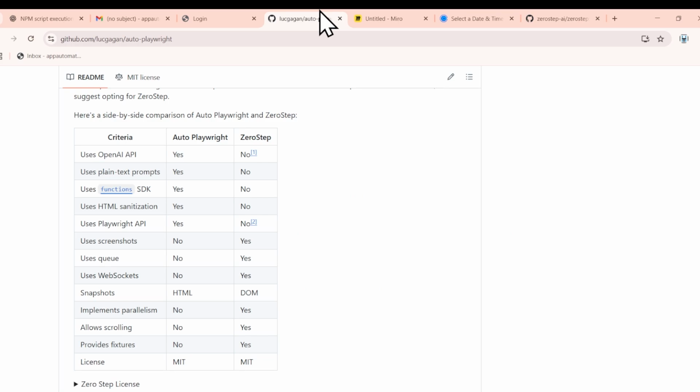We won't be going into detail on what the fight is basically. We have used ZeroStep and I will be showcasing Auto Playwright as well. Though it gives various advantages in comparison to ZeroStep, what Auto Playwright can do, I still feel ZeroStep is very good. With Auto Playwright, I am seeing that it can only do very easy stuff, and the way it consumes the LLM, it is very hungry for LLM tokens.